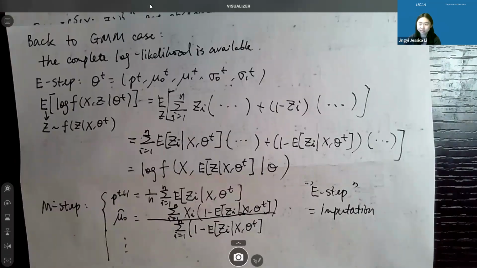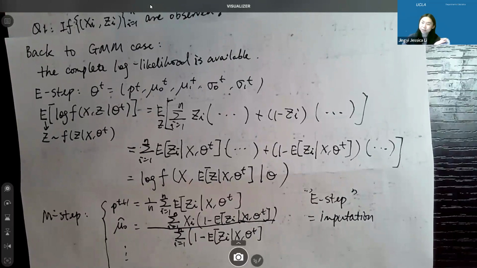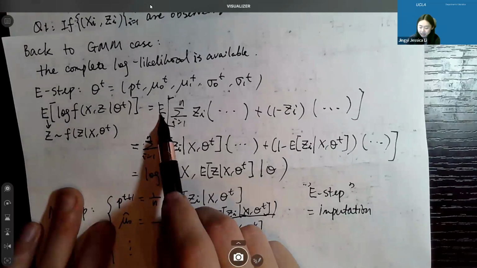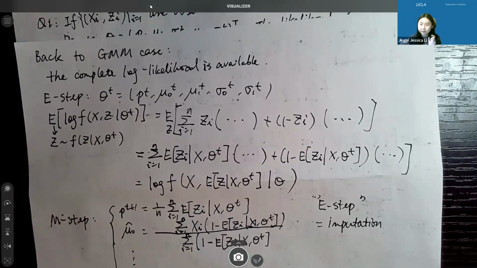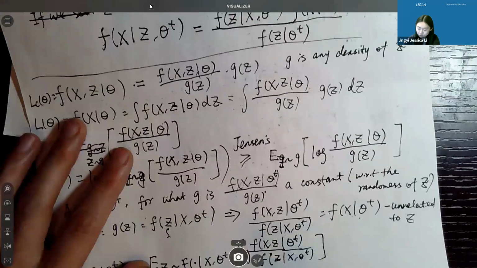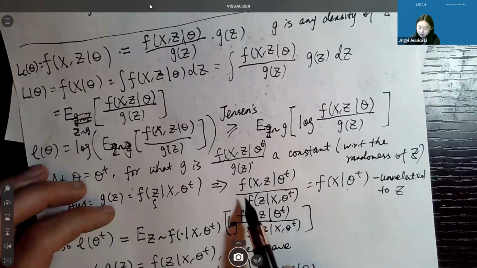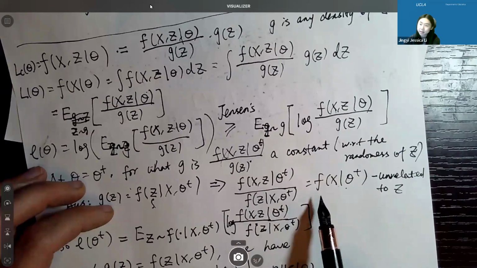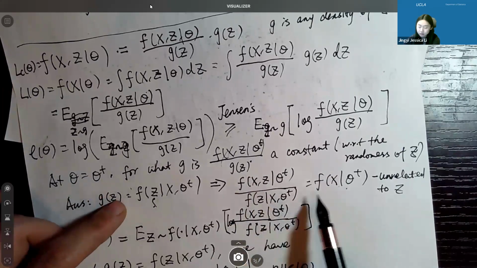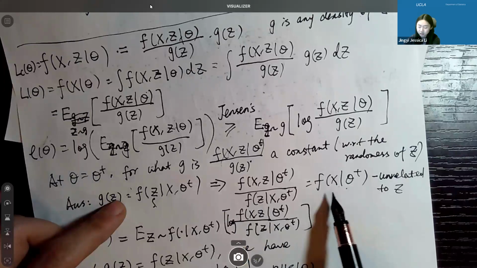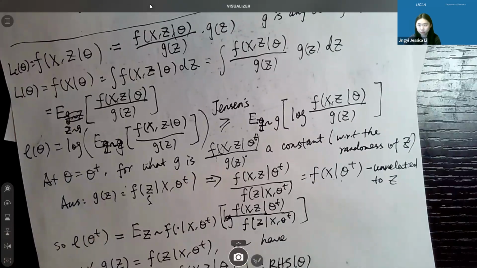But to fully understand the EM algorithm, I would say the key is that you first need to understand the MM algorithm. That's the starting point. And then to understand why the E step gave us a lower bound, you need to know Jensen's inequality. And finally, to understand the equality condition in Jensen's inequality, that is why this ratio becomes non-random, you need to know this conditional probability thing. When you set the distribution of Z to be this density, they cancel out, so Z is gone. Then you're left with a term that's not related to Z, so it's not random anymore.